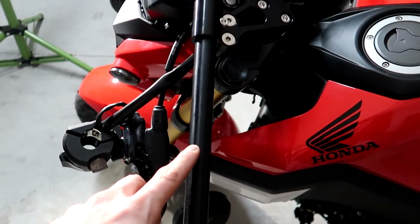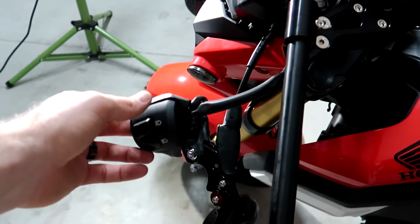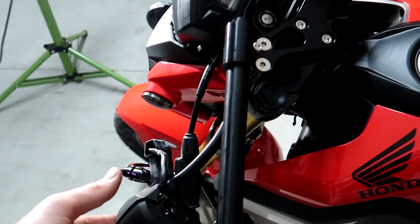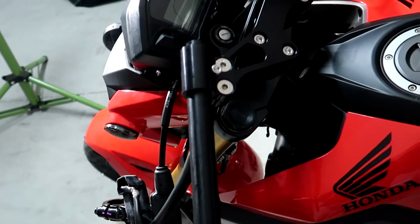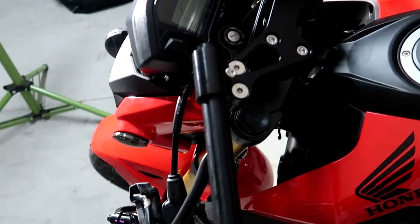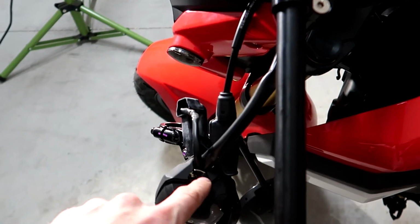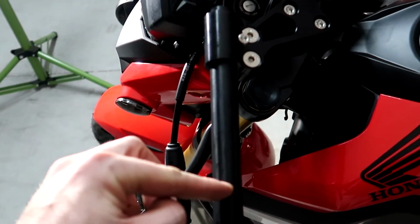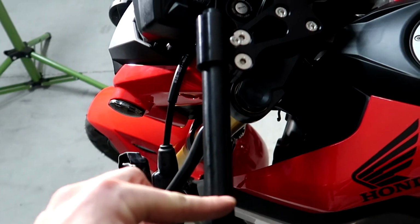And what I like to do is I like to put the grip on first, so you know exactly where the grip's gonna be, and then typically you would line this up right outside of the grip. So once I have the grip on, then I can line that up. And what I do is I put this against the grip and I kind of rub back and forth with it so it makes a mark on the bar where I have to drill. I can drill there.